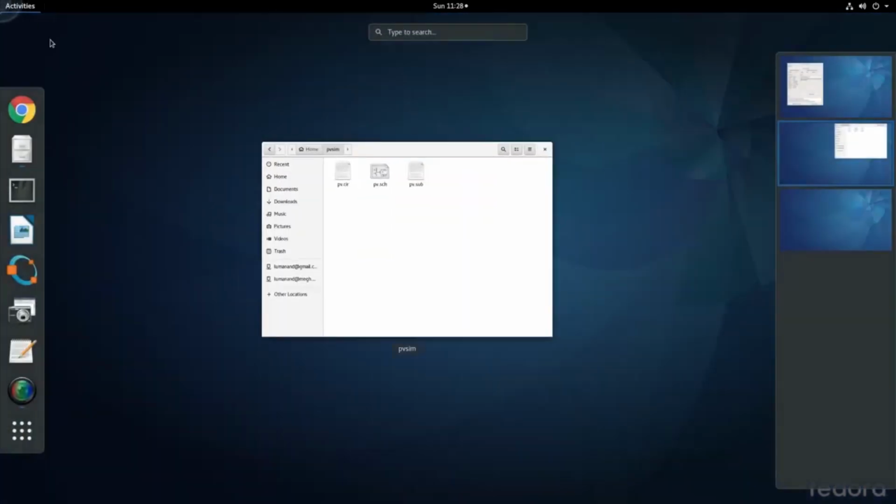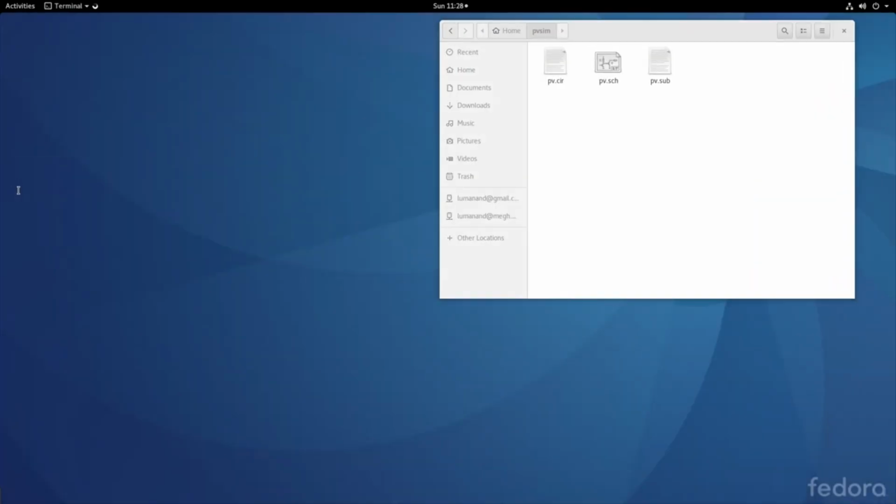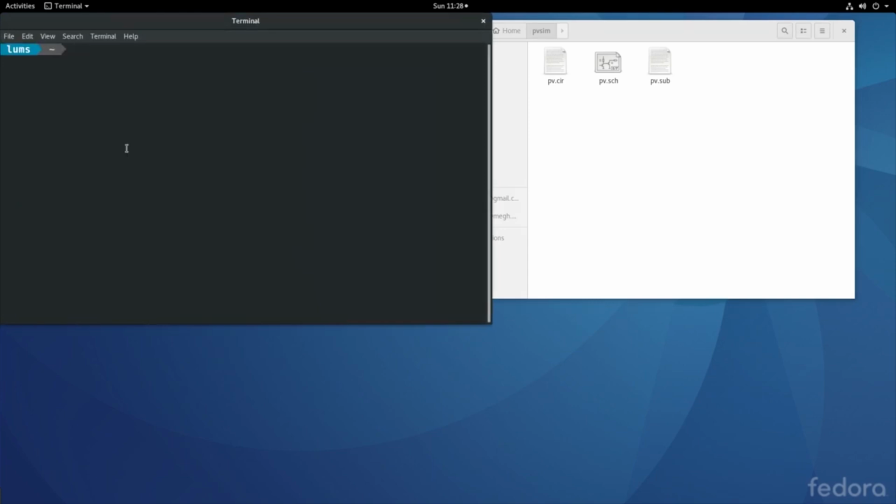For this, let us go to a terminal, open a terminal window, go to the simulation subfolder and check that we are in the right folder, the right files.